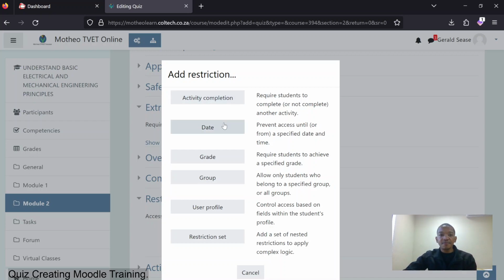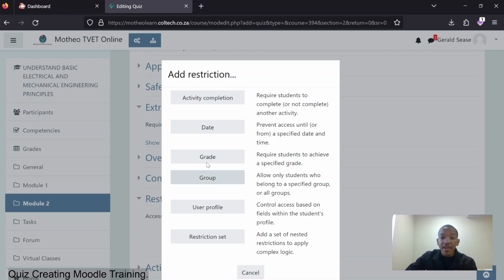important in some cases. The date, it says when, it's similar to how we started when we were setting the time and the open time of the assessment. So you can say here when the actual assessment will be open.